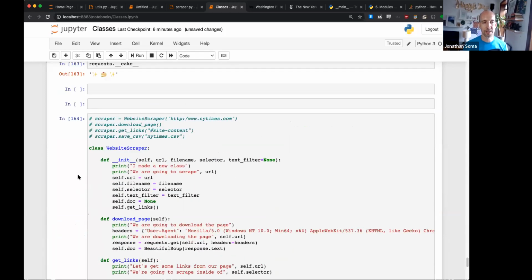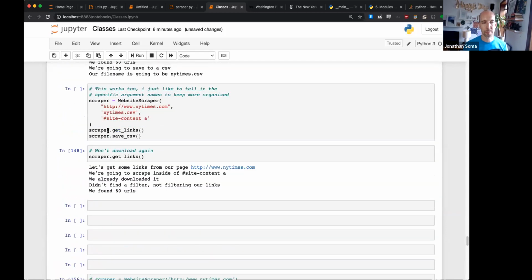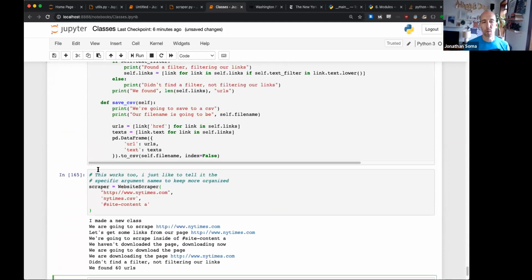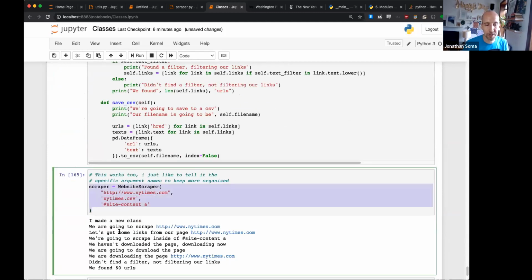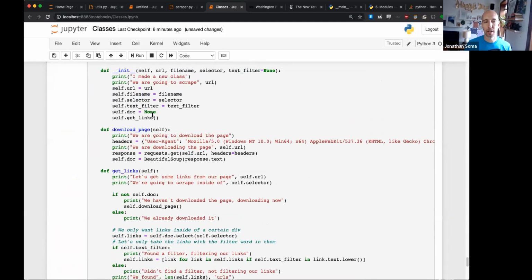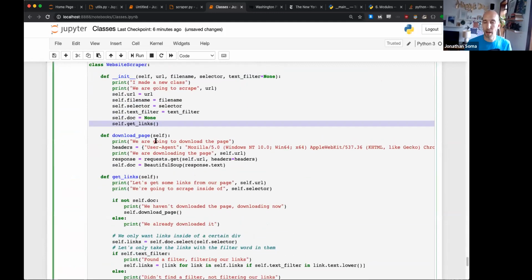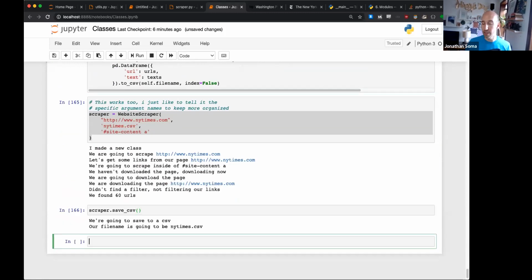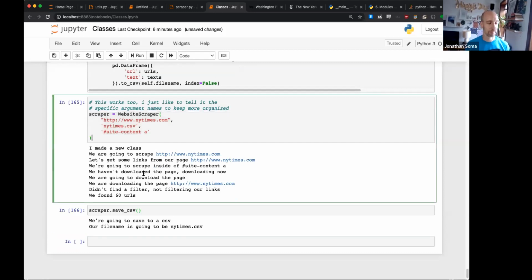I'll just cut and paste all that stuff because I don't want to type it again. So when I ran this code here, because I put get links at the bottom of init, it's automatically going to go out and get the links. And then in order to save it, all I need to do is .save CSV. Yeah. Anything else?